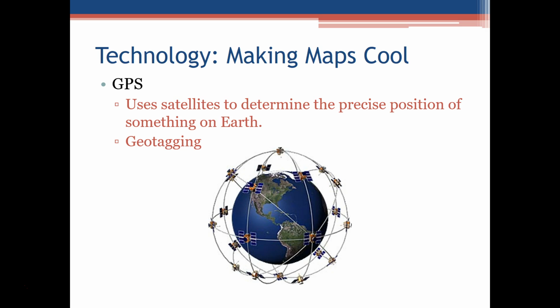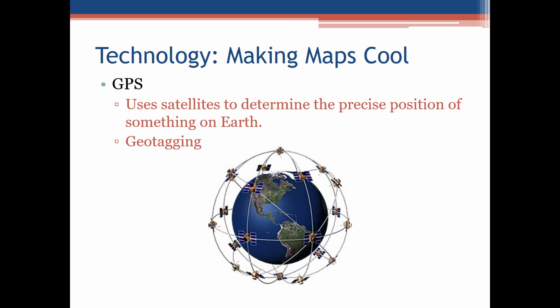But you ever taken a picture and it'll actually pinpoint your location, and you can look at a map and say, "Oh, look, all of my pictures in my album. Here's where it was taken." Whether it's Mount Pleasant, or somewhere in Europe, or somewhere in Australia, or somewhere in Africa, or something like that. So that's geotagging. So geotagging is using GPS signals to see exactly where something is.